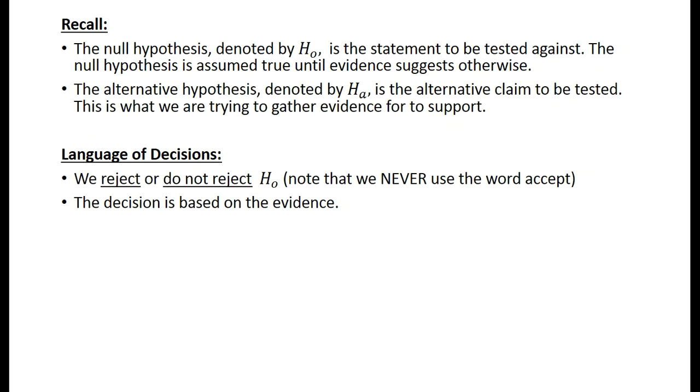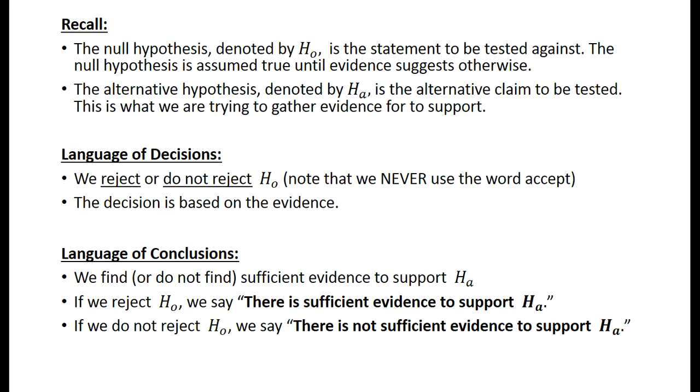supports our claim or not, our decision is really to reject or not reject the null. So that's what we'll be doing. We'll be saying we reject the null or do not reject the null. Please note that we will never use the word accept, except when we start talking about the errors that we can make when we actually make a decision. We'll talk about why we don't use that word accept. And then just another note that the decision is based on the evidence, so it's not just something that we can randomly assign.